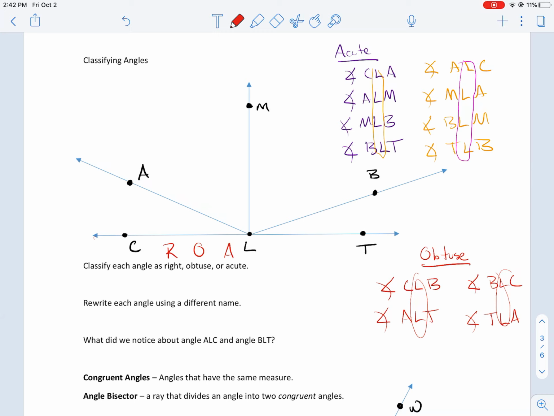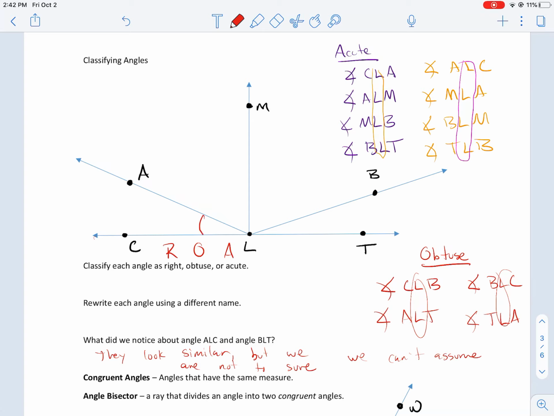They look very similar. So I'm going to say they look similar, but because I didn't say anything about those two angles being the same measure, I cannot say that they are the same measure. They look similar, but we are not too sure. So we can't assume anything. Just like with the right angles. They look like right angles, but we can't assume it.